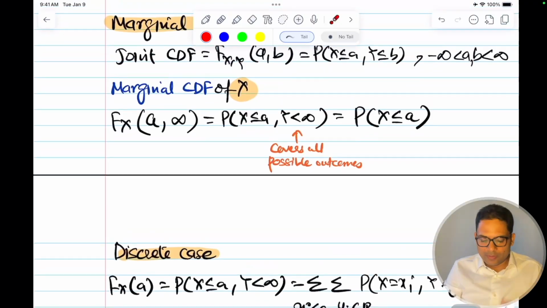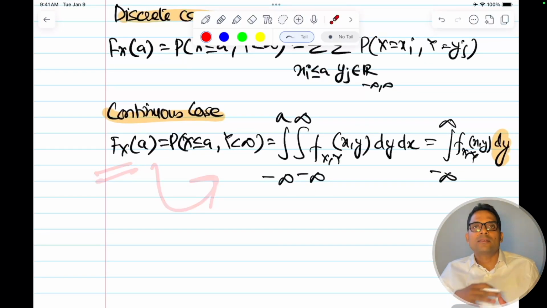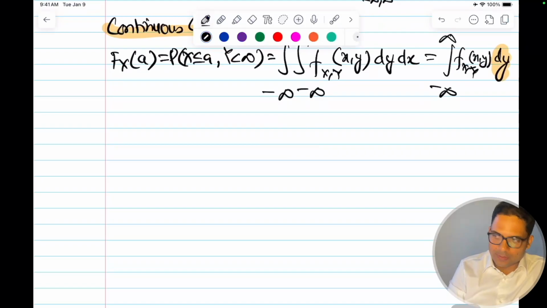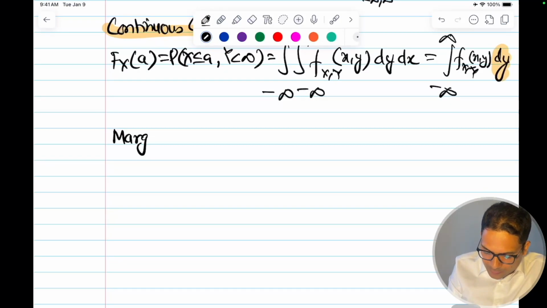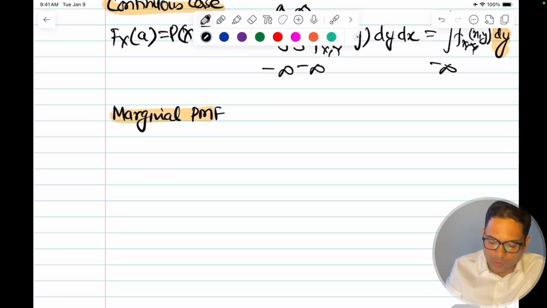So for whatever variable we want to know the marginal probability, we sum it up over all the possible values of the other variable, okay? And what do we sum up? The joint probability or the joint distribution that we have. So this is your CDF of marginal probability distribution. Now let me formalize this also, marginal PMF. Here I'll tell you one more thing. How do we derive it?